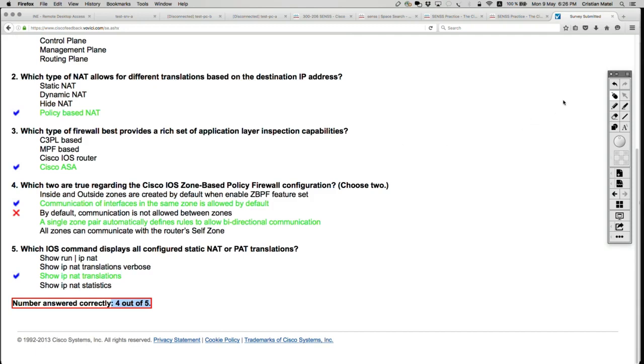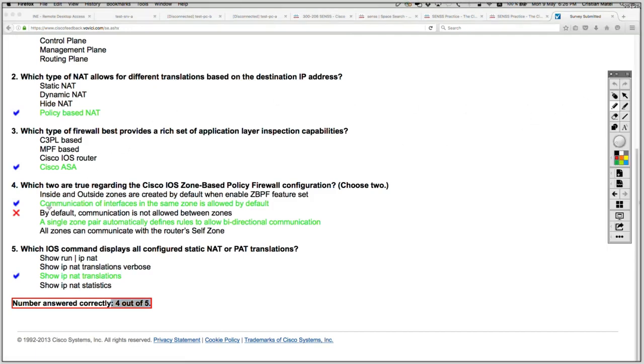The one with the firewall, where I chose the second one, which they said is not correct. As I said, technically speaking, this statement is correct if they had stated that by default communication is not allowed between different zones. But if they just say between zones, it may not be correct, because communication between interfaces of the same zone is allowed by default. And the other option is also not 100% correct, because it depends on the firewall action that you configure in there.